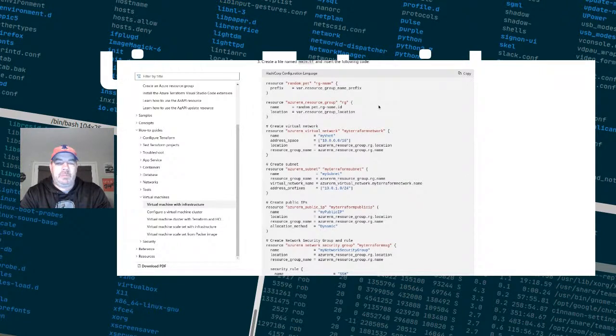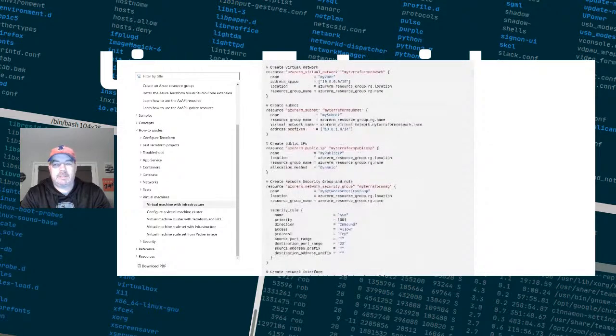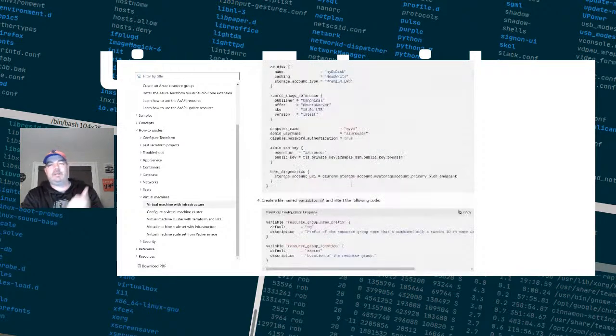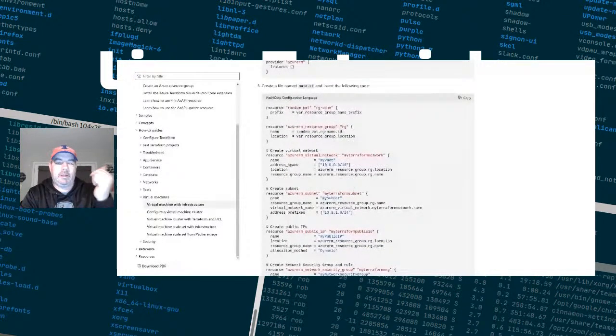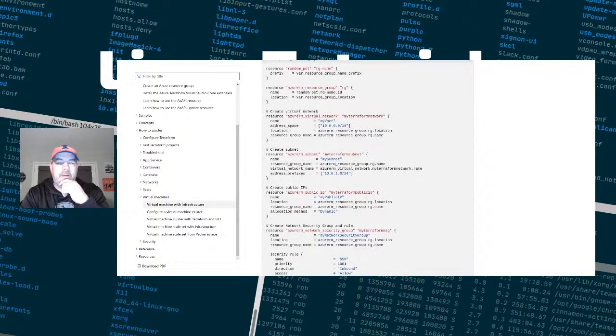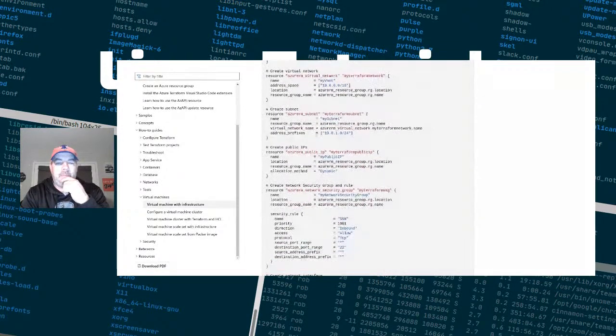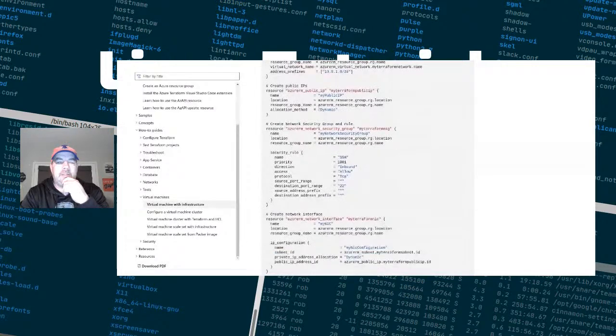And then as you go through, you can build the different aspects of your virtual machine. It's not just a VM. It's going to be the VM in a resource group. So you're going to either create or hop onto a resource group. If you're hopping onto one that already exists, instead of resource, it's going to say data, and it'll go out and see that. Yeah, so we have resource. We're going to create one called resource group, rg-name. Then you've got the virtual network you're going to create, a subnet on there, public IPs.